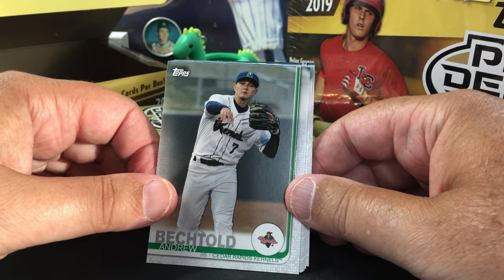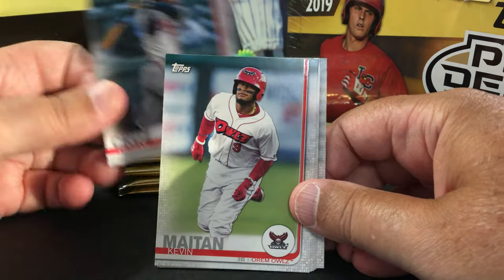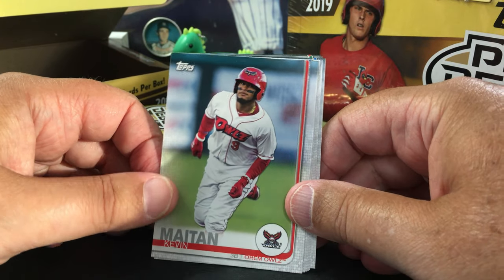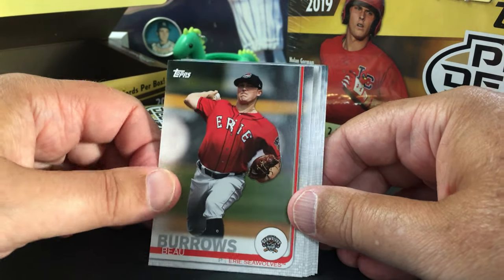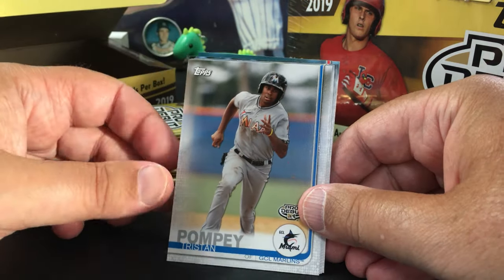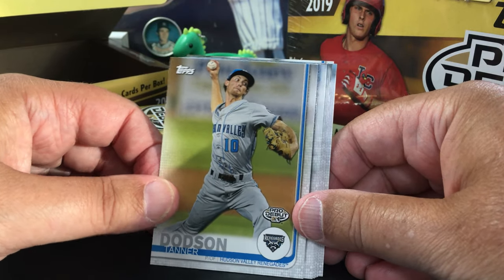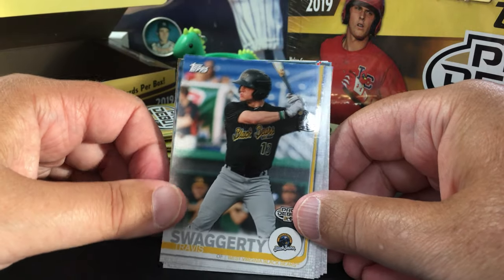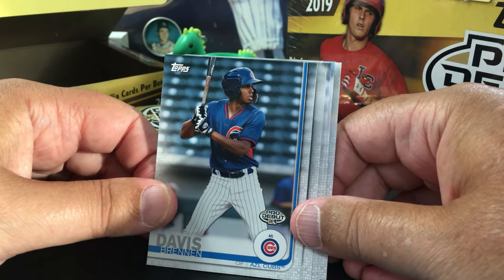This is Cedar Rapids Colonels, Andrew Bechtold, Darian Cruz, Rome Braves, Kevin Maitian, Orem Owls, Erie Seawolves, Bo Burrows, Tristan Pompey, Gulf Coast Marlins, Tanner Dodson, Hudson Valley Renegades, Travis Swaggerty, West Virginia Black Bears, and Arizona League Cubs, Brennan Davis.